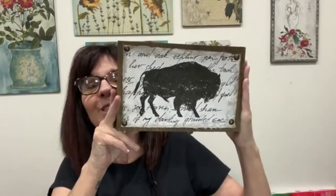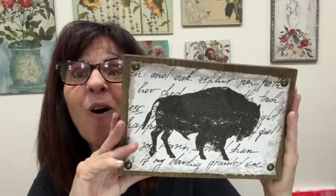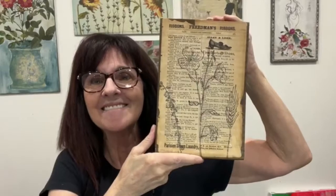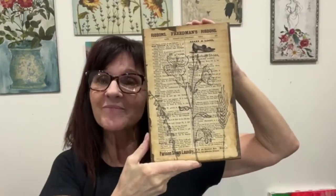Hold on. So this is what it looks like. What's wrong? You'll see. Awesome, right? And if you flip it over, you get my project from a couple of weeks ago. Oh, you loved that project a couple weeks ago. You thought it was a blank piece of wood. I did. I thought it was a blank piece of wood.